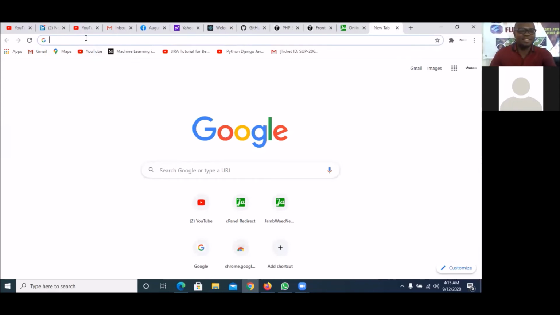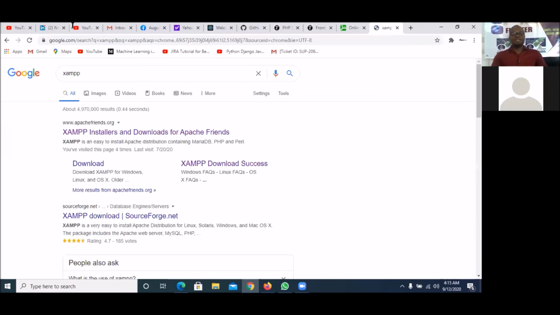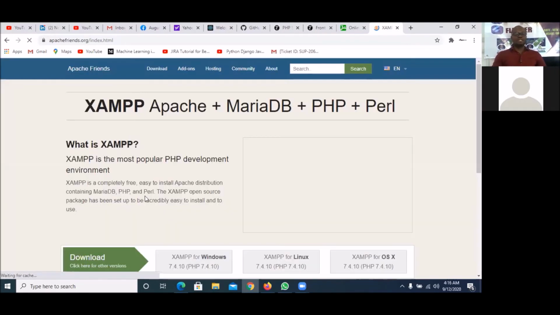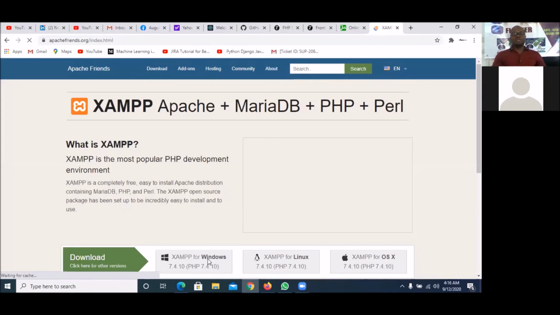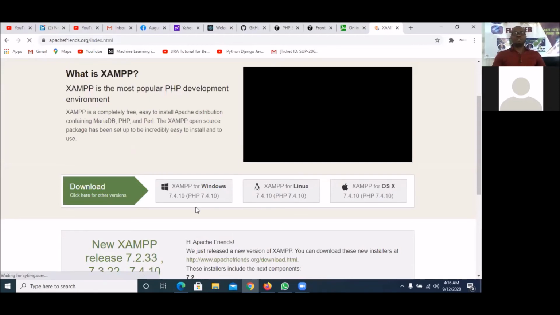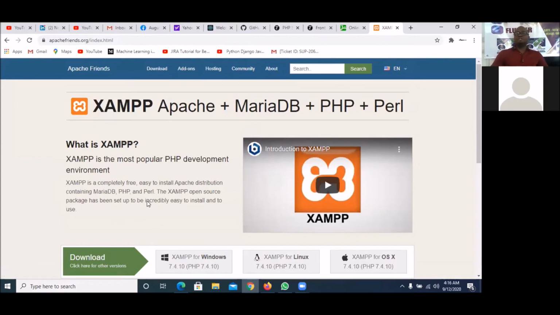So the third and most important thing is the XAMPP server. So just type XAMPP. If you don't have XAMPP, I already have, and I know that my students already have. So you can see this place they wrote installer XAMPP. You click on it, and you're going to see the link to install your XAMPP. If you want to install for Windows, you use this. If your operating system is Linux, you use this. If you are using Mac OS, you use this. So click on any of them that you need, get them downloaded, and double click and install them in your system. Once you do that, you're ready, so that when I start coding in PHP, you can follow up.